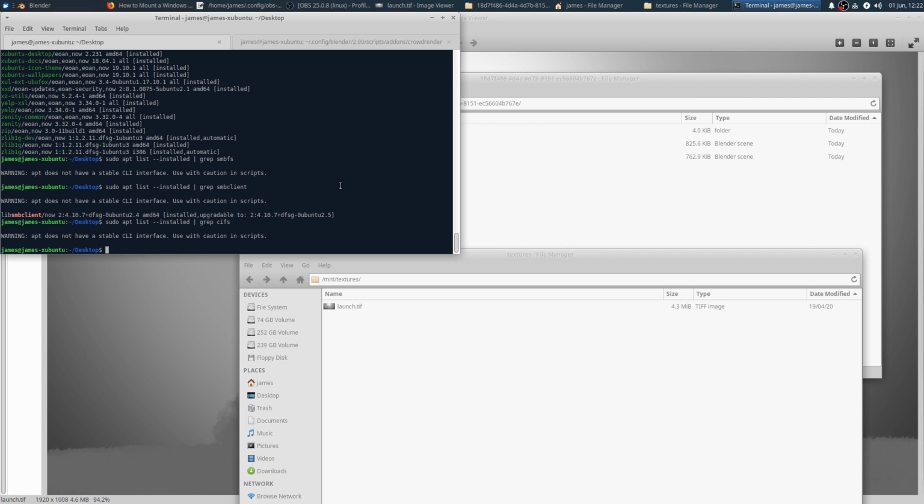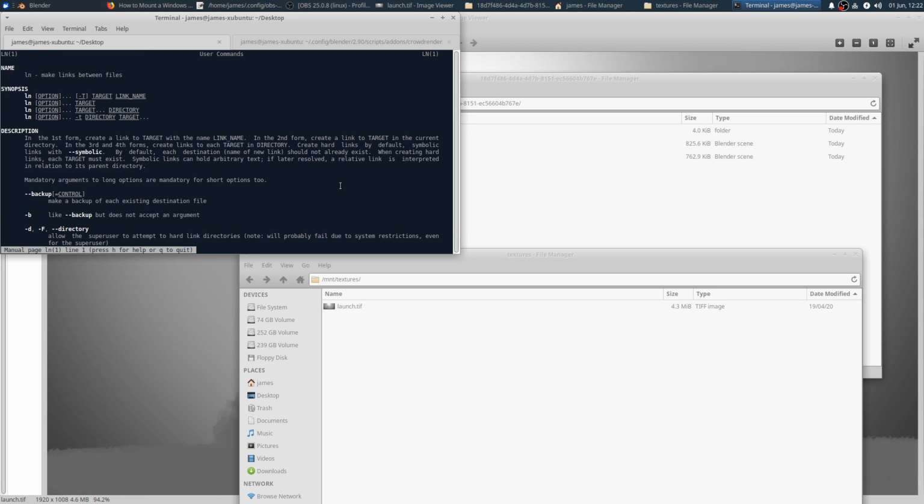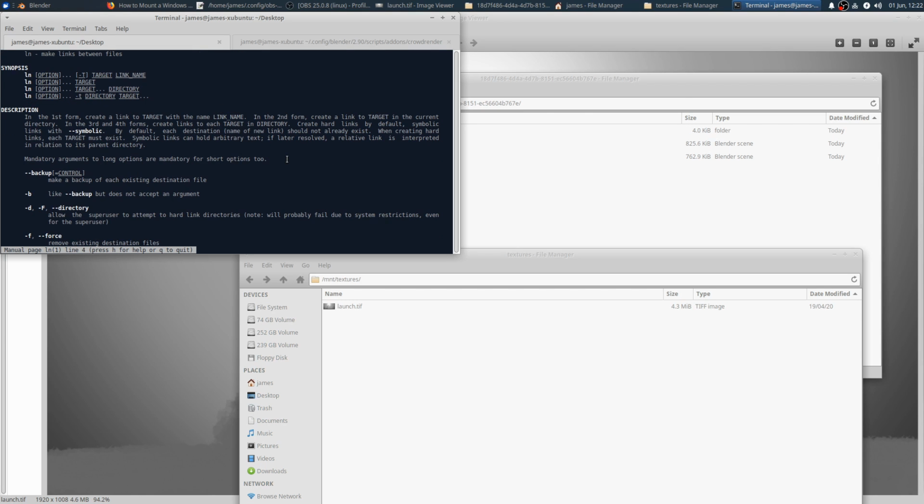Apologies. So link, ln, I believe it is. So I'm actually going to just check out the manual page for link. Yep, that be the one. Symbolic link. So we've got the target and the directory. So the target is... Oh gosh, sorry guys, it's been a while since I used this.